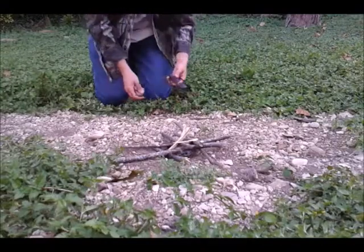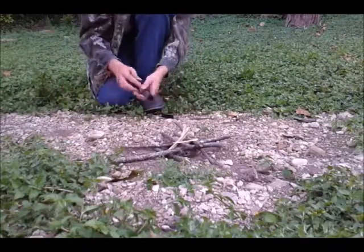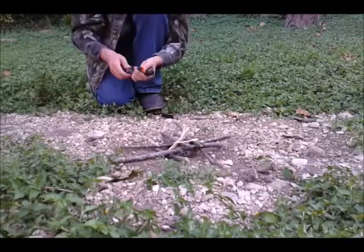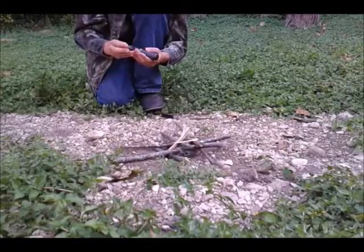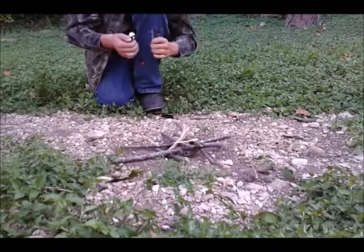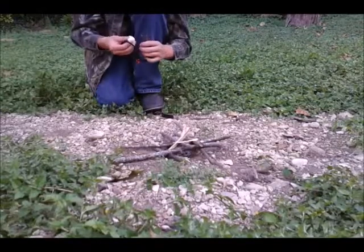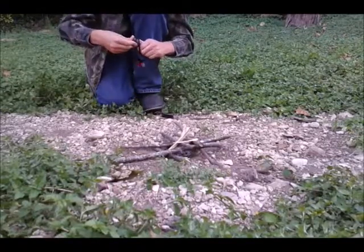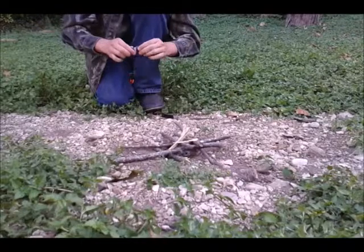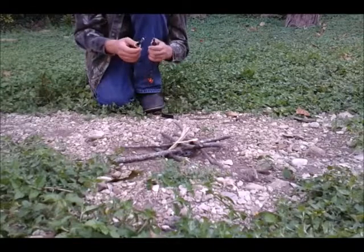I didn't need to use this, but for the sake of the video, I'm going to show you this. The Bear Grylls fire starter. It comes with a whistle, like all of his other products, and it comes with a watertight seal down at the bottom. You can store kindling in there, like cotton, whatever it may be to get a fire going. You gotta really line that up so it goes in. And another watertight seal for this itself, for the magnesium.